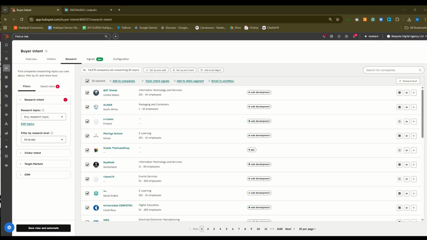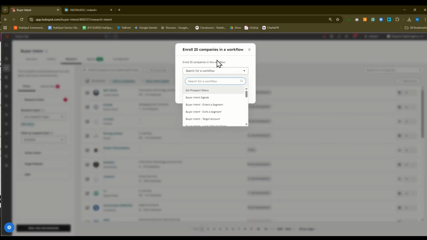And so another great benefit within the buyer intent tool is that it gives you a central place to work from. So if you were working even in marketing, business development, or sales business development, it gives you the opportunity to instantly enroll those companies into workflows that launch marketing campaigns or even case studies for the search criteria that you could have set up for that buyer journey to further the conversation.